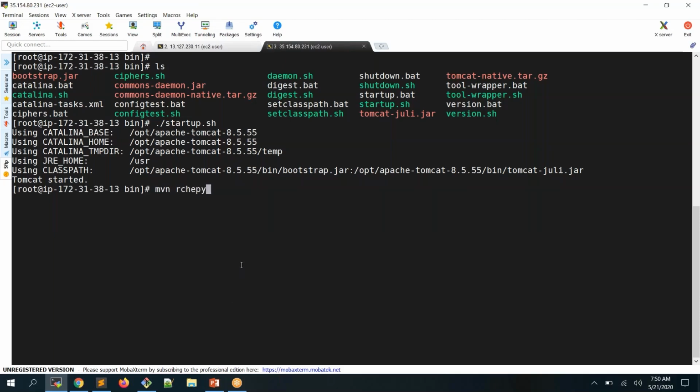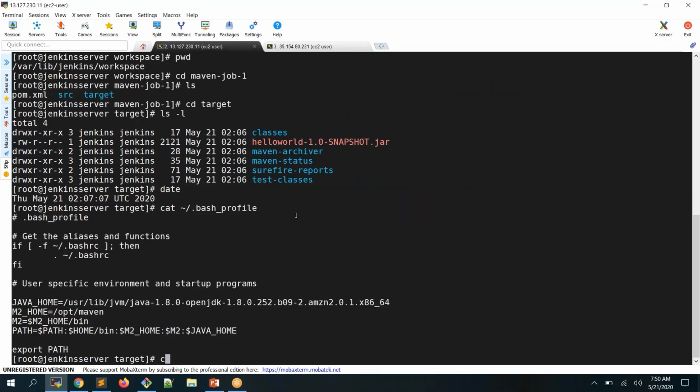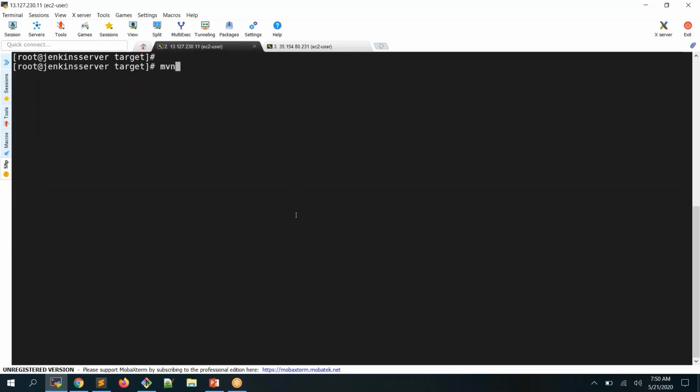archetype. The mvn command will work, right? mvn --version, if I check, why is mvn not working? This is the Tomcat server, I think. Sorry, yeah. So it is my Jenkins server, mvn.